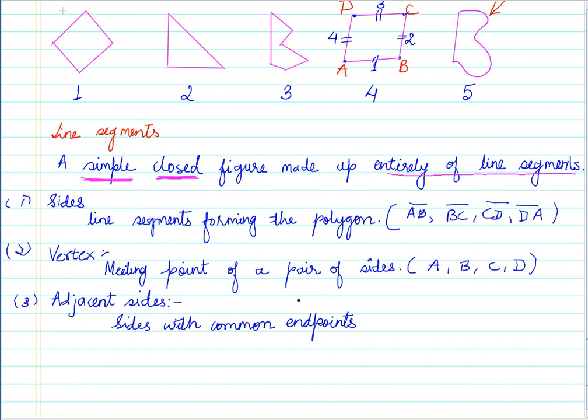Now, this is also pretty straightforward if you understand the concept of adjacent sides. Now, if you see that the vertices C and B, right, they are endpoints of this line segment B and C. Similarly, the vertices A and B, they are the endpoints of the line segment AB. Similarly, the vertices A and D are the endpoints of line segment AD.